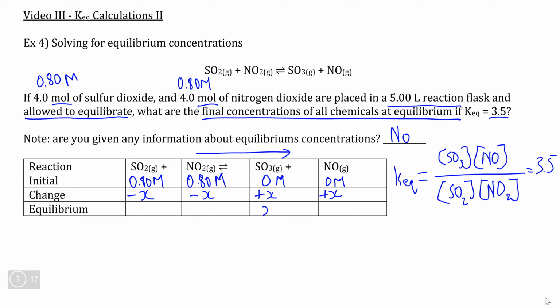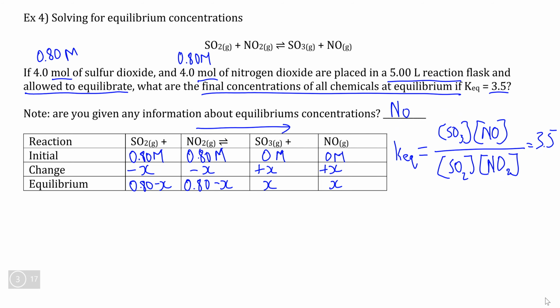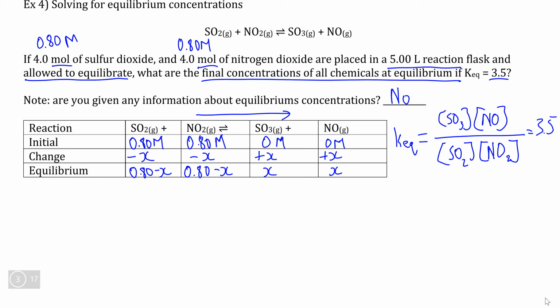Because we're shifting to the products, it's going to be positive X for the products and negative X for the reactants, which means that if we calculate X, we have found the concentrations of each of our products, and then we simply need to take our initial quantity of each of the reactants and subtract X from them. The problem with this question comes from actually calculating the value of X, because we need to use the equation we've set up for KEQ in order to calculate it.